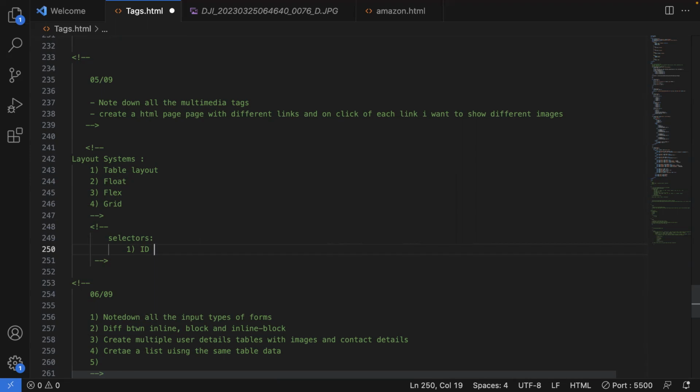He can't survive against him. In the same way, some hierarchy should always be there to maintain that powerfulness between the elements, or in the human. In the same way here, that's why ID is always the more powerful selector. So ID can be indicated by a tag called hashtag. Whenever you give a hashtag and any name, that means you're selecting that element by using the ID. For example, let us see it live.